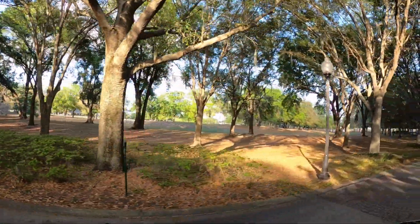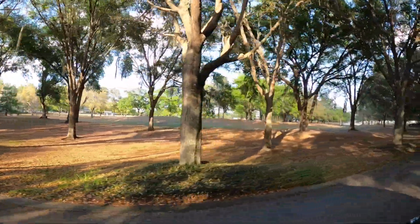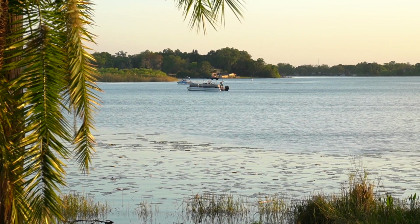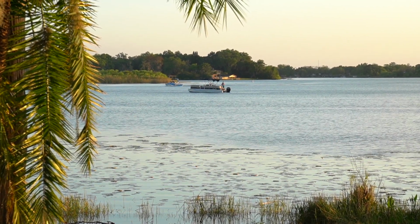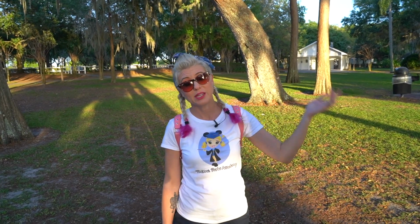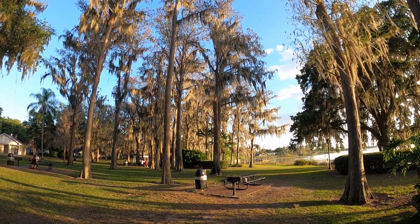At Cypress Grove Park, a little more south into Orlando, a little further away from downtown. What's most notable about this park is it is huge and there are wide open fields, so it's really good for activities like frisbee, football, baseball, whatever you're into. It has a beautiful lake. It's really close to Fort Gatlin, so this is kind of where Orlando started. And of course, you've got all these beautiful trees and picnic tables all around. It's a very beautiful, very well-maintained park. And if you don't know about it, you definitely need to come see it for yourself.